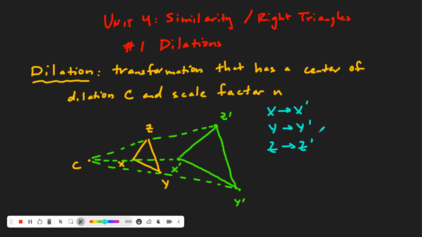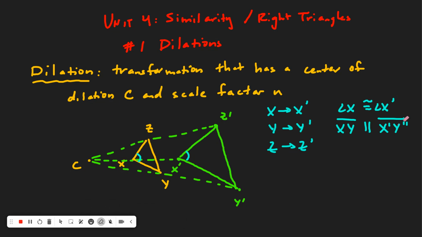So there's the correspondence. So angle X will be congruent to angle X prime. So in the pre-image, the angle at X is the same measure as in the image with X prime. And it's the same for all the other ones too. I'm not going to mark them all. Okay. Also, segment XY or side XY will be parallel to side X prime, Y prime. Not double prime, just prime.